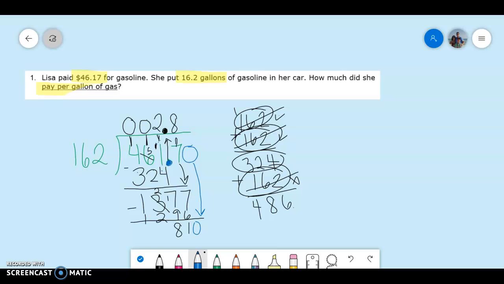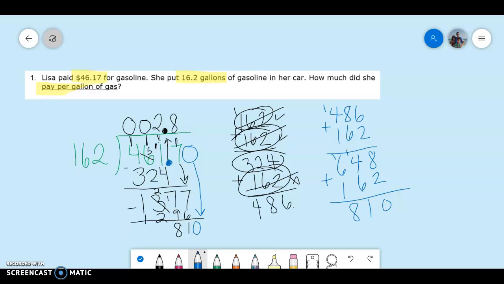And let's see, what can I do here? So I know 1, 2, 3 make 486. And I'm going to take another 162. I think I had that and erased it, and that's okay. I can just do it again. It's an 8, 8, 9, 10, 11, 12, 13, 14, carry a 1, 4, 5, 6, 648. Okay, looks like we're getting closer, so I'm going to take another 162 and add that. That gets a 10, carry a 1, 10, 11, carry a 1, 6, 7, 8. Ooh, look at that. Came out to 810 even.